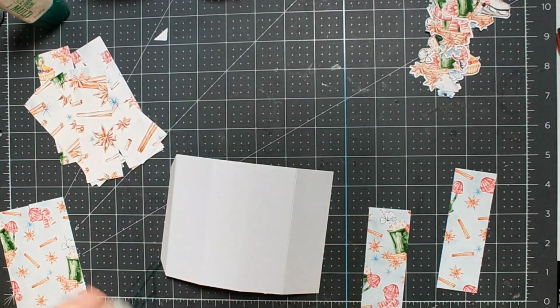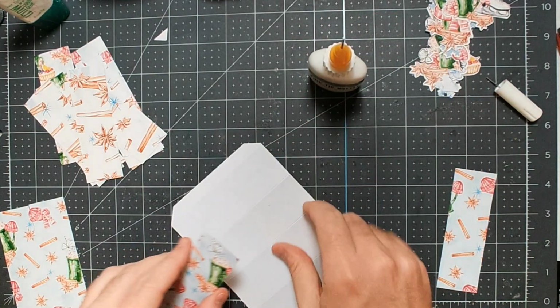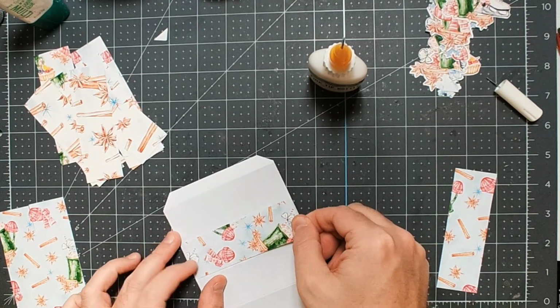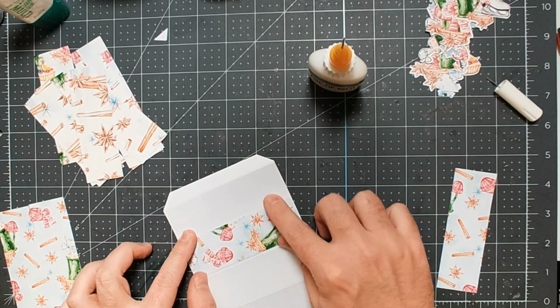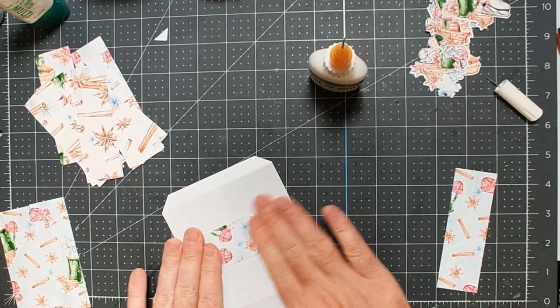That's not really required. You can do whatever you want with this in terms of the look and feel of the card. And I thought this would be a good way to use some of these more vibrant patterns, which I always find myself a little more challenged to use generally, regardless of who makes the paper, just because I always kind of like slightly more subtle things, I guess. Because I feel like a more subtle print you can pretty much use anywhere, but these are really going to be the star of the show.